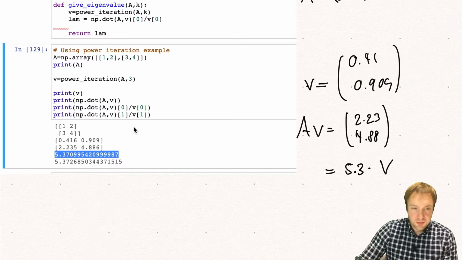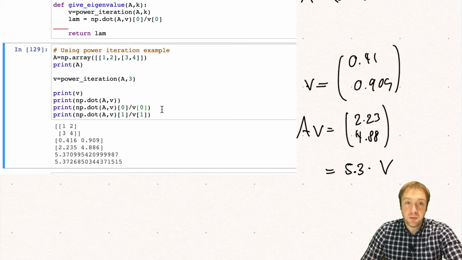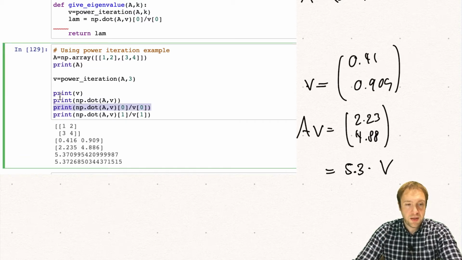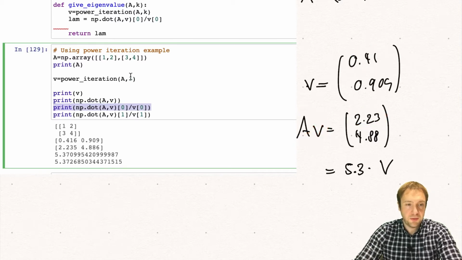Okay, so to get the eigenvalue out of the eigenvector which comes out of this power iteration, you multiply the matrix A with the vector and divide the first entry of the product by the first entry of the vector v.